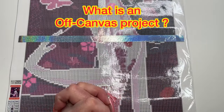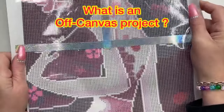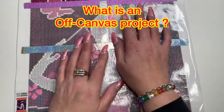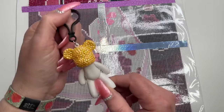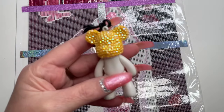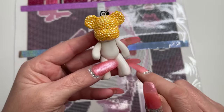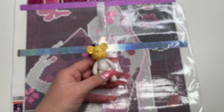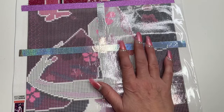So what is an off the canvas project? This is a canvas, we've spoken about it. There are many off canvas projects. I didn't bring too many out here, but just to give you one quick example, I haven't finished him, but this is a little dude here. It's a keychain. It's from one of the budget companies, and on here are little diamonds that get stuck on. I'm yet to finish him on his body, but this is what we call off canvas. Off canvas is anything that is diamond painted that's not on a canvas. Pretty simple definition right there.